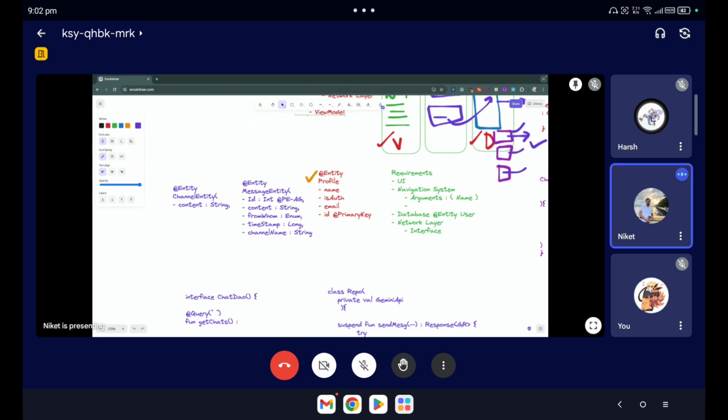Okay, let's say we have defined a foreign key with the name of message ID, which will be of type int, coming from this entity. Now you would also like to give a primary key to this channel entity as well.